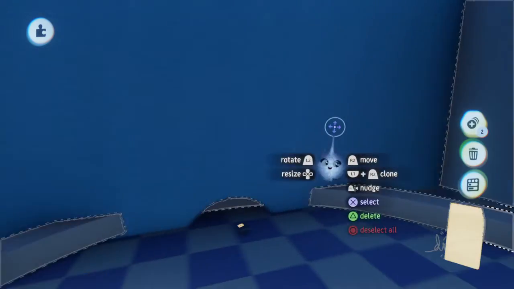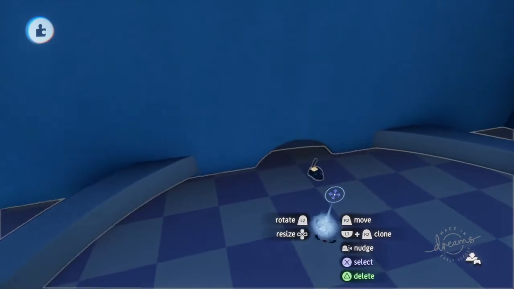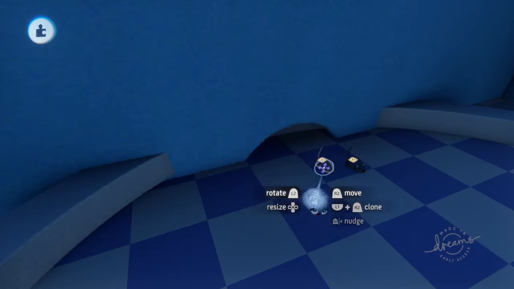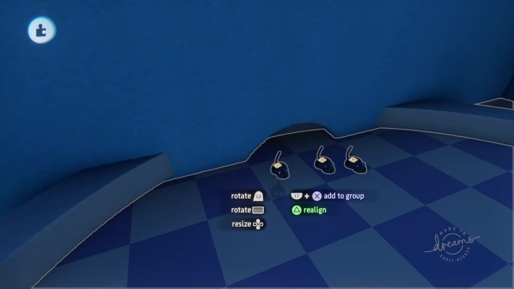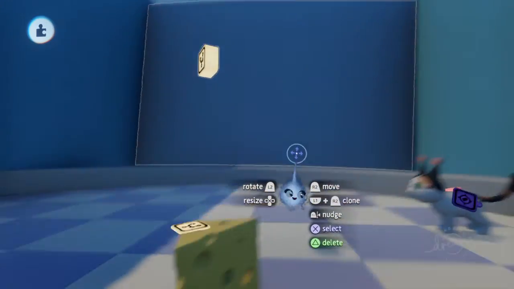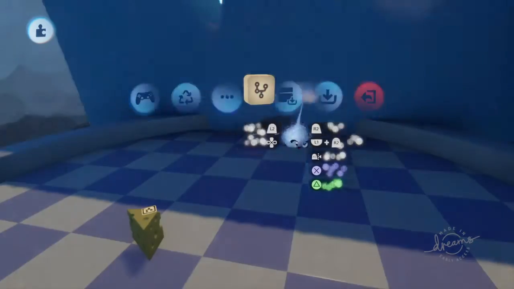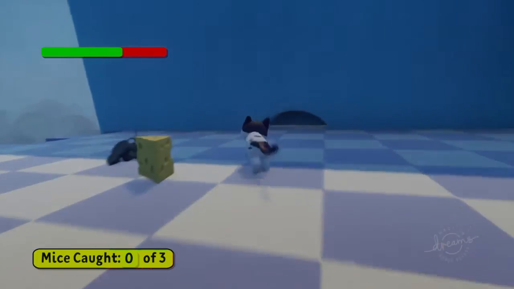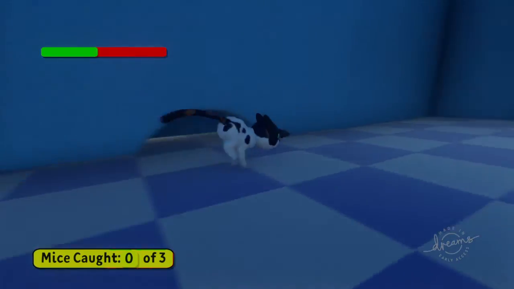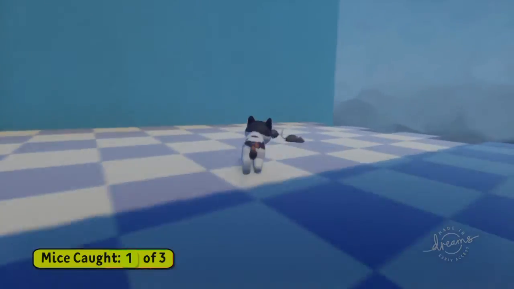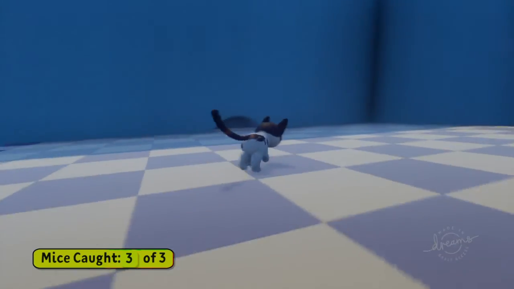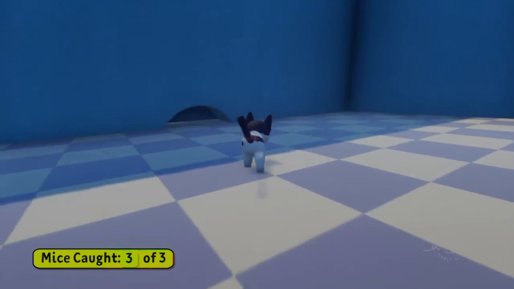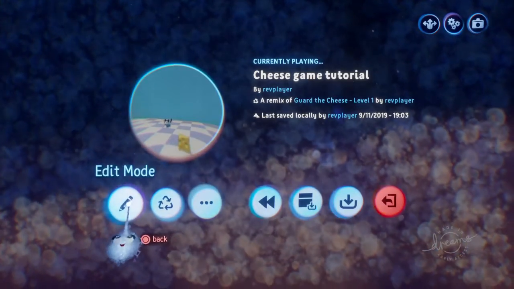Let's see now. Let's put a couple of mice in here. Let's copy a couple of these. And over here. And we shall see if our little thing works. Let's go over here, press play, and we see that we've got, and we caught 1. Okay, well the cheese got eaten, but that's okay, we're not really worried about it. And 3 of 3. So our little counter is working there. We caught 3 of 3 mice, and so that is a success.